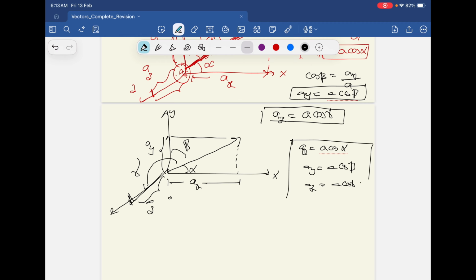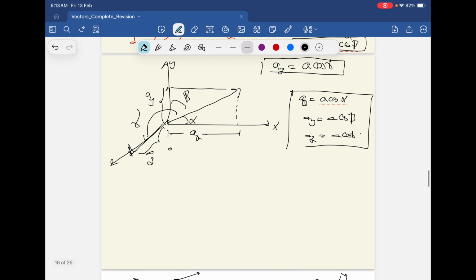These are called components. Now you can use the triangular law for writing any vector in space. First we'll talk about how to write a vector in a plane in terms of its components. What are components? Whenever any vector is there, one more way of saying this: this is the tail, this is the head.